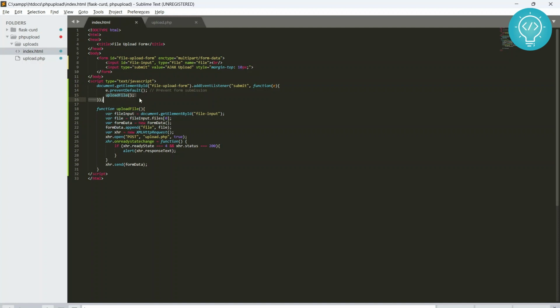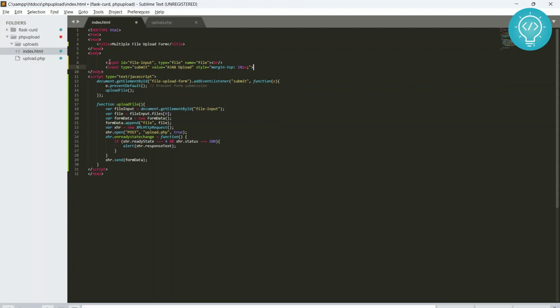So most of the things will be the same, but instead of a form, let's do something different this time. Let me change this to multiple file upload, and let's remove the form. All right, if you want to continue with this form itself, you can do it. If that is the case, you just need to remove this part and have a loop here, which we will see towards the end of this HTML part. But now I want to show you how we can do it by listening to a button click, not the form submit.